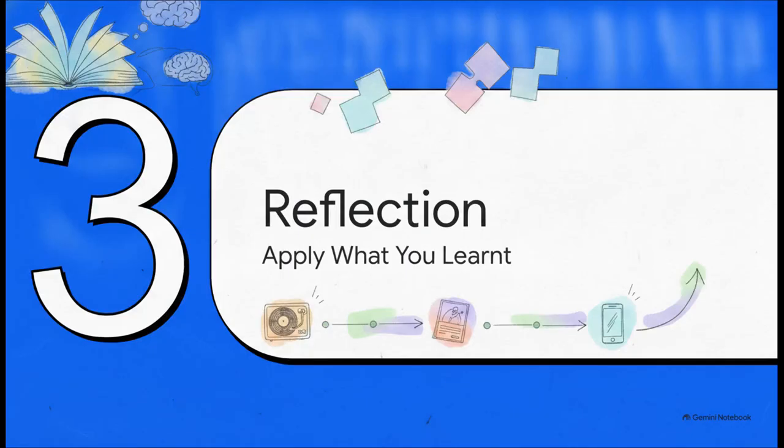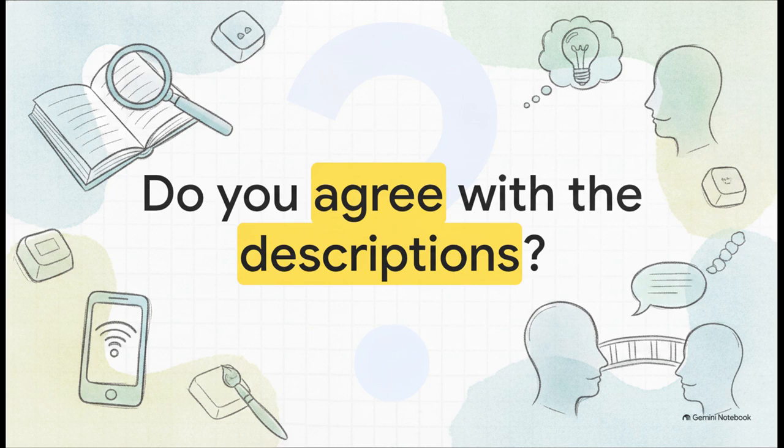Section 4. Reflection. Let's apply what you've learned today. We've covered a lot of great facts and vocabulary from the text today, but the absolute best part of reading is taking what you've learned and applying it to your own life. I want you to think critically about what we just read. Do you agree with the descriptions of your generation in the text? Do you feel that being creative and comfortable with digital platforms truly matches your own personal characteristics? Remember, a critical thinker doesn't just accept everything they read, they evaluate it. So take a moment right now to reflect on whether you and your friends actually fit this description.